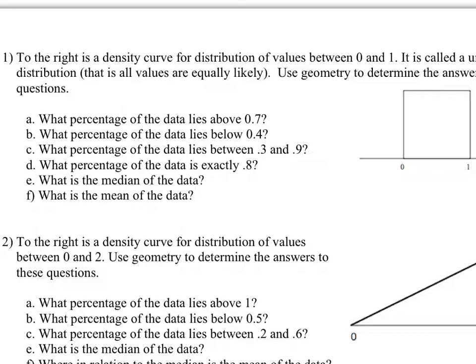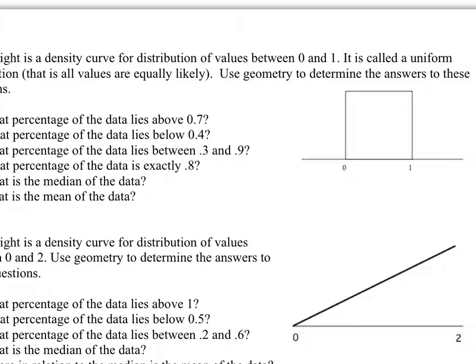The area is what? 1. And all the area is where? Above the x-axis. So in this case, he says this curve starts at 0, ends at 1. Remember, the other curve started at 0 and ended at 10. So if I was just playing around with my mathematical skills, I know the bottom of this rectangle, I'll call it a rectangle, I'm not sure if it's a square, I will call it 1.